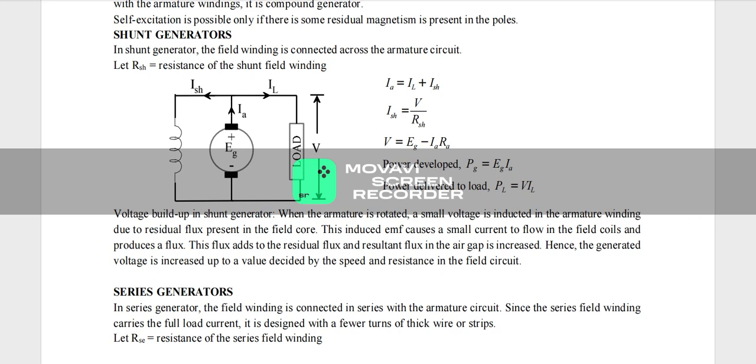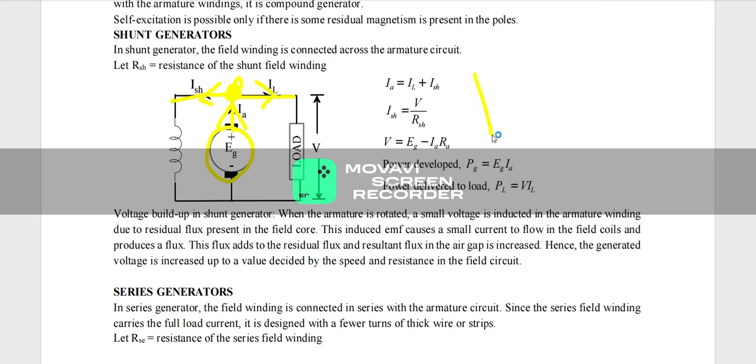So you can see here the field winding and armature winding also mentioned here. Both are connected in parallel. This is our field winding and this is our armature. Both are connected in parallel. And what will be the currents derived in this one? You can see that the generated EMF will be developed in the armature, and from this generated EMF a current IA will be produced, and if we apply Kirchhoff's current law KCL at this junction, you can see that there will be two outgoing currents and one entering current.